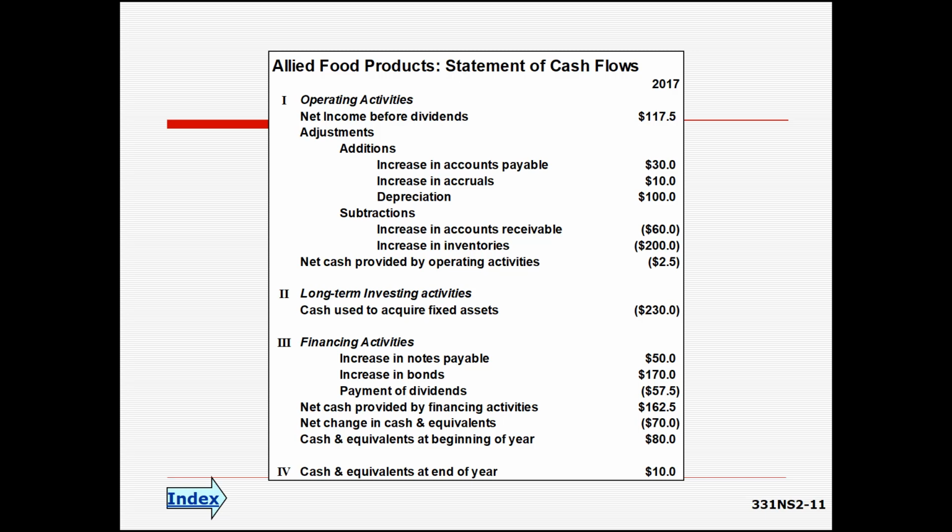Note that in general, we want a firm to make money from operations, from what they say their business is. Allied does not, with the deficit in operating activities due to the large increase in inventories. Added to the operating deficit, Allied invested a lot in fixed assets and financed this by issuing long-term debt.